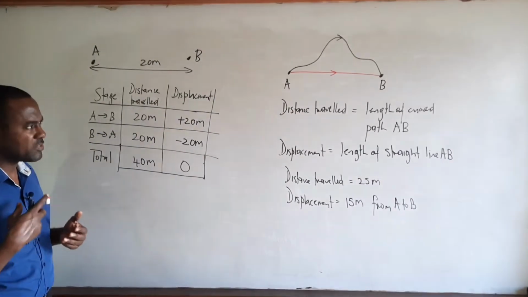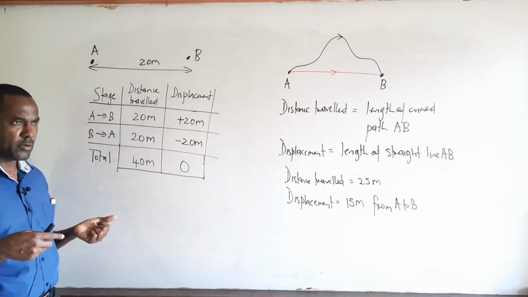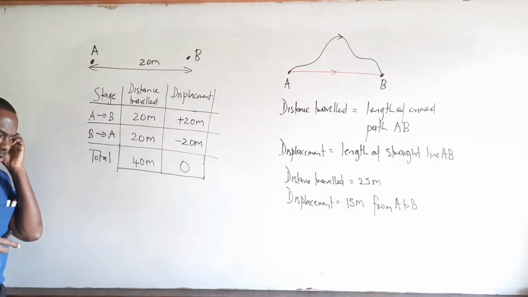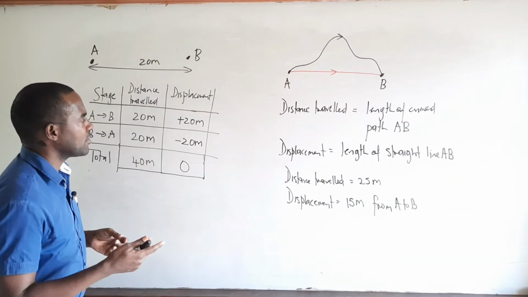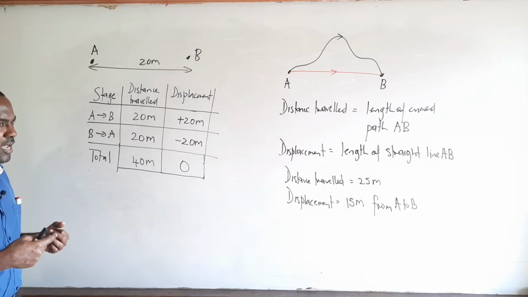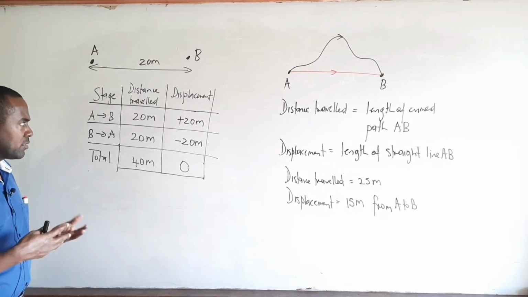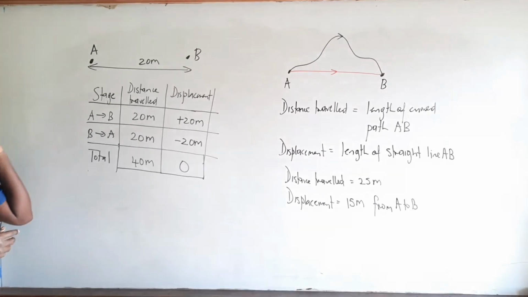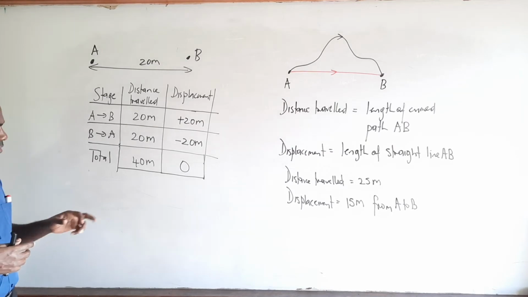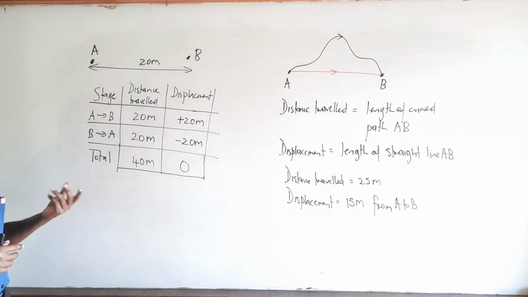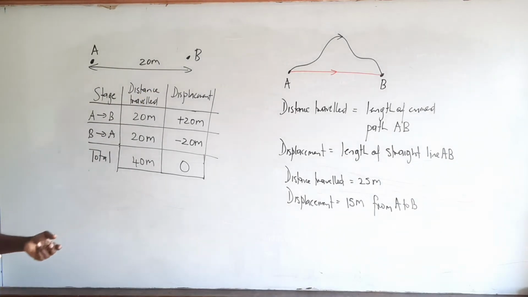And having returned to its exact starting point, the net displacement would be 0, right? So in this example, of course, we continued the comparison of distance versus displacement as a comparison between scalar and vector quantities. We said that in going from A to B, distance traveled is 20 meters. In going back from B to A, the same distance is traveled, and the total distance traveled for the entire journey, A to B and back, is 40 meters, right?